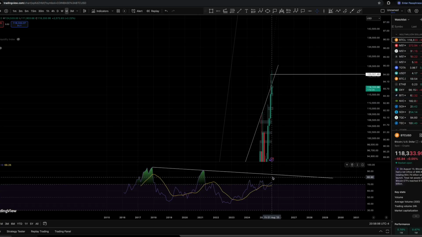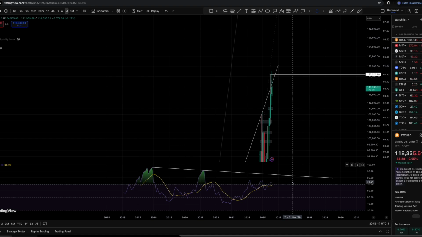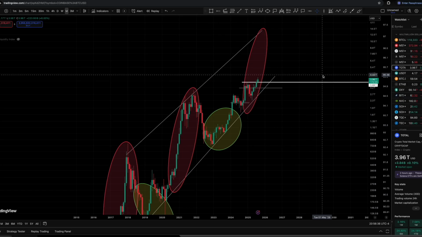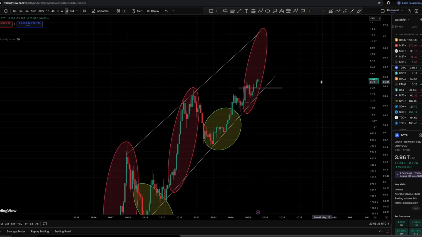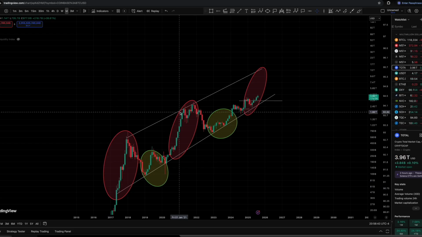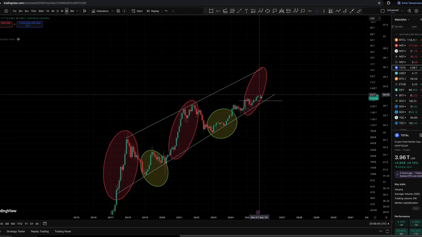And that would create a solid downtrend, and then potentially a little bit lower in the following cycle, and so on, as Bitcoin stabilizes and more capital flows into the asset. But overall, I still think we have higher to go, and we're currently sitting at around 73. Total crypto market cap kind of stays in the same spot right now. We're in the same camp that we were already in, which is we have a move up, sideways action, move up, sideways action, and potentially a move up higher.